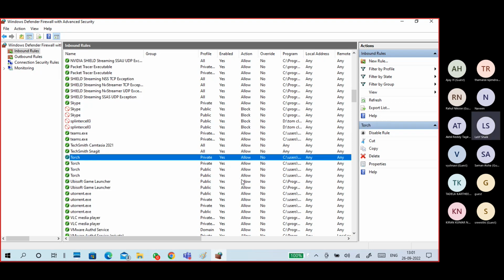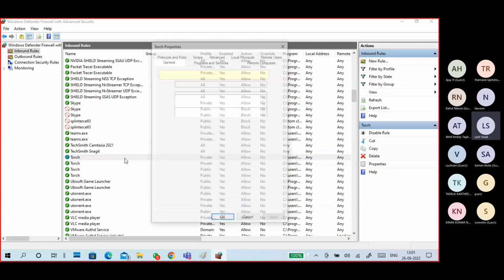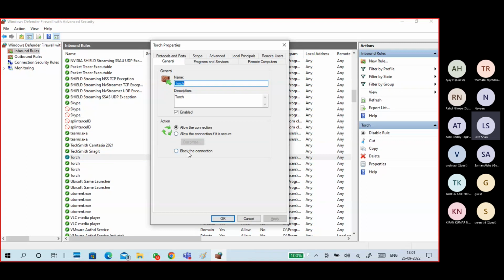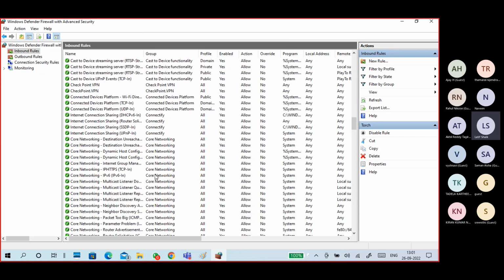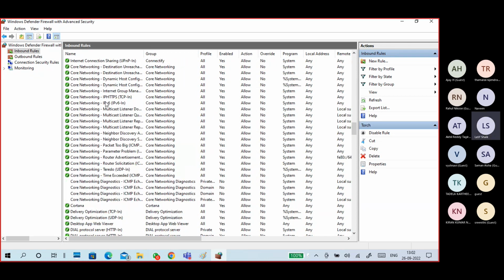Yellow, no. For example, if you see yellow, no, that is also there. So I can change this: block the connection, or I can remove and enable, allow the connection but not enable. So the firewall allows access of applications, mainly network-based applications and network-based protocols.